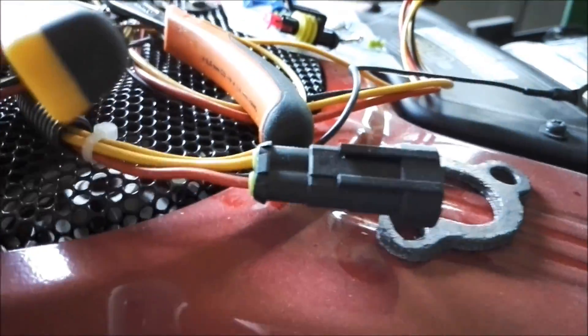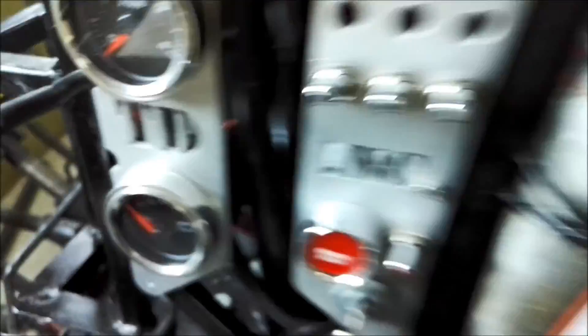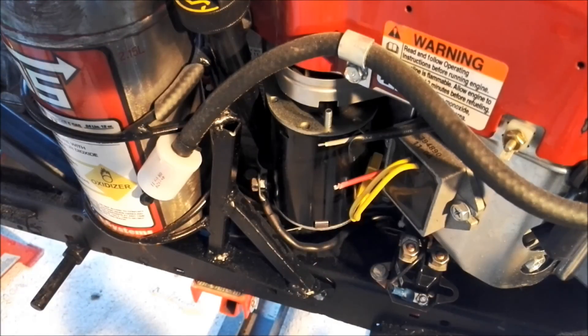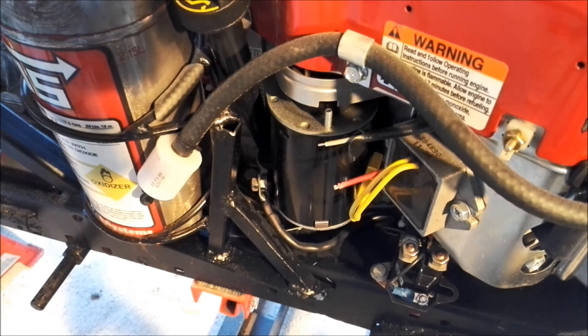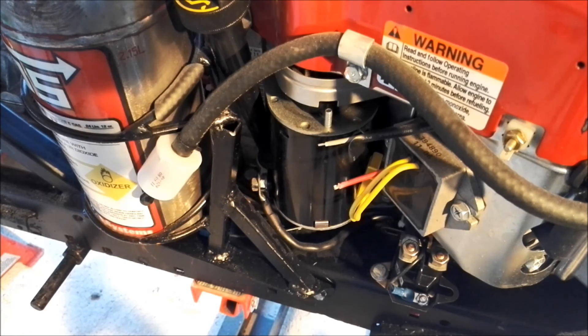Those two will be in a connector like that, and the other one will split into the other ones to get the RPM working - the rev counter working. Or this one. The other one is a volt. I'm not sure where I can put it. Can't really remember 100% if the grey wire - I should say my big yellow on the connector - but I think so, so let's hope so.